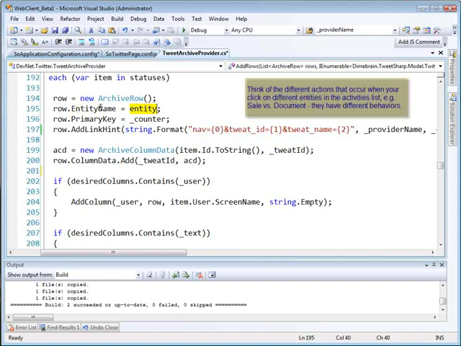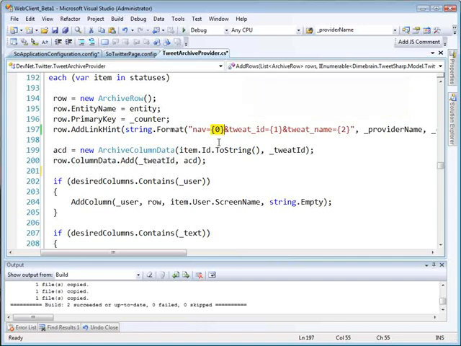Now if we assign an entity type of, for example, mentions, then when we click on that row, we can have another action occur specific to that entity. So for a mentions entity, the actual text that goes here has to be equal to the type we define for our link info element. Let's take a second to look at that link info element.